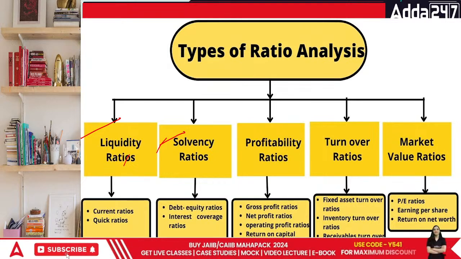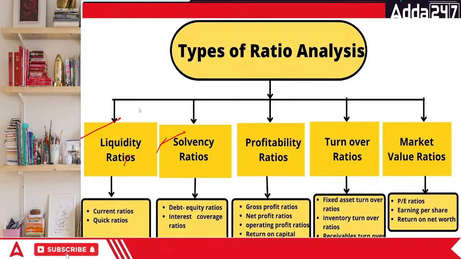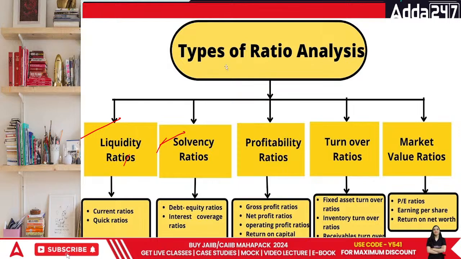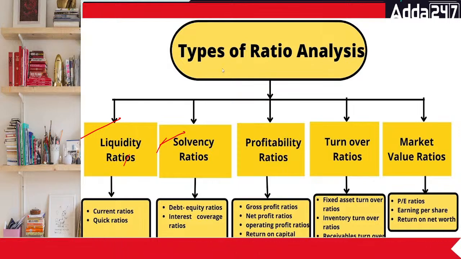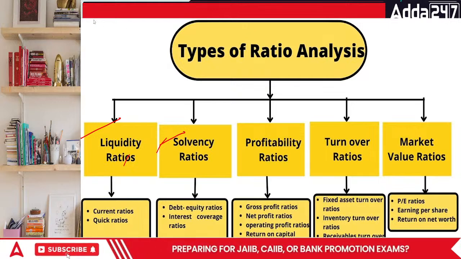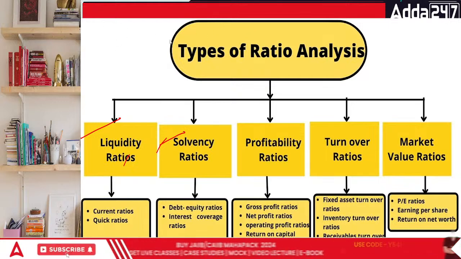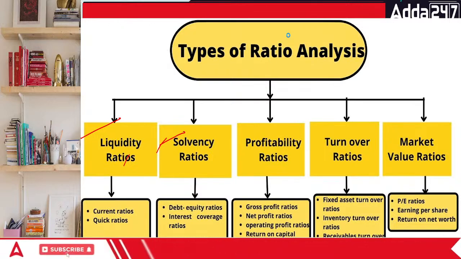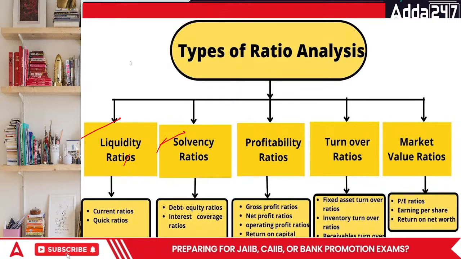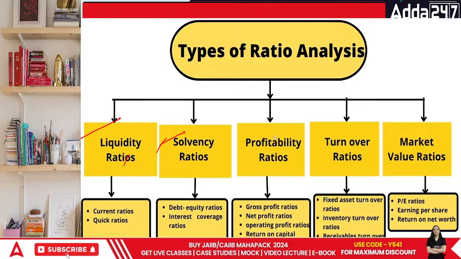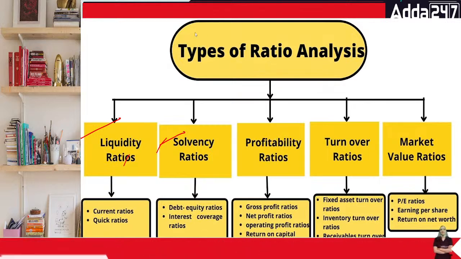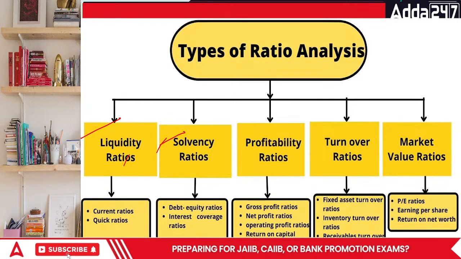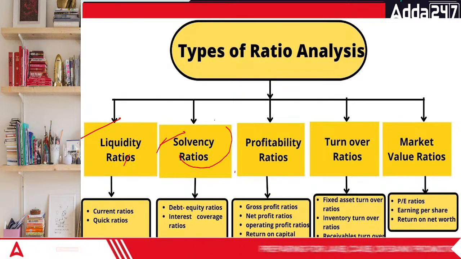There are multiple areas through which we can define it. Liquidity, solvency, all these are different points given to it. We should be able to pay overall. Solvency can be said as something in which the organization says that we should be able to give money, not on a short-term basis, but on a long-term basis. That's how we define this specific area. That is called solvency ratios: whether you are able to pay on a long-term basis.